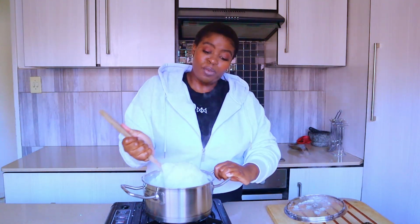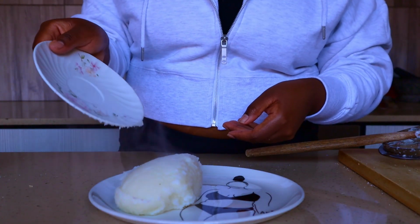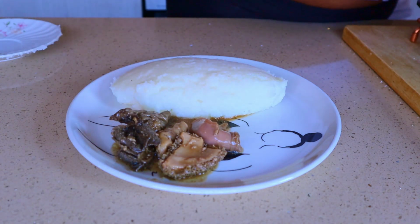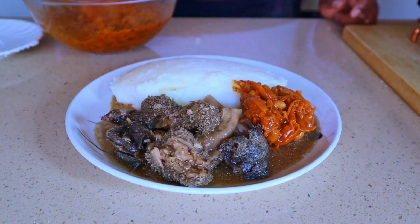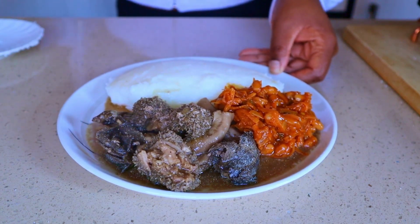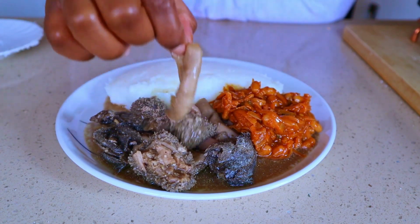To all of you who can serve your pap with this wooden spoon, I clap my hands for you. Me, I struggle. Me, I can't do that. A nice portion of pap and a good helping of the mala mohoru. You've gotta be generous. And a good side helping of some homemade chakalaka. If you want my chakalaka recipe, I will link it in the top. And there we have our pap mohoru mala.